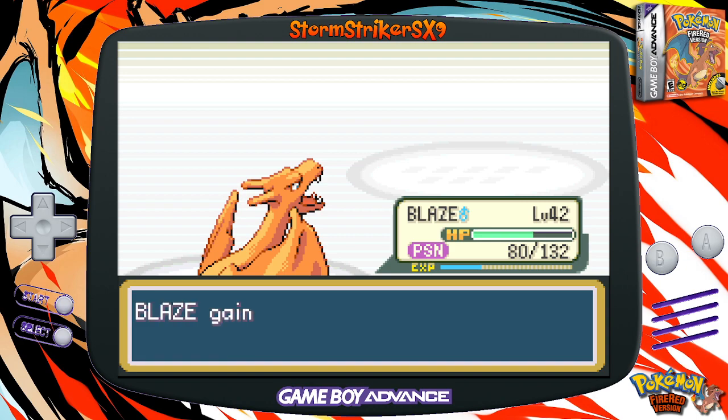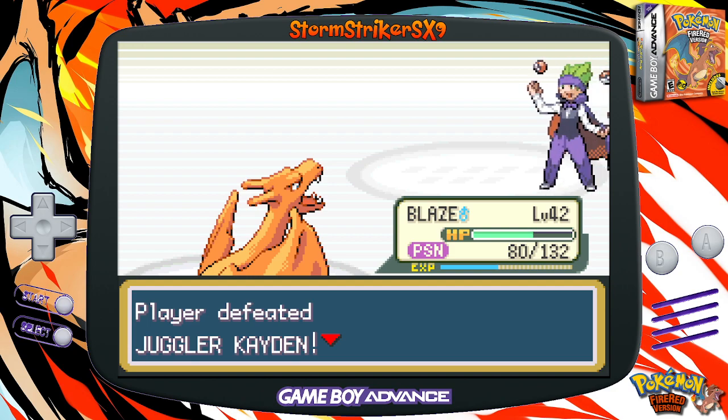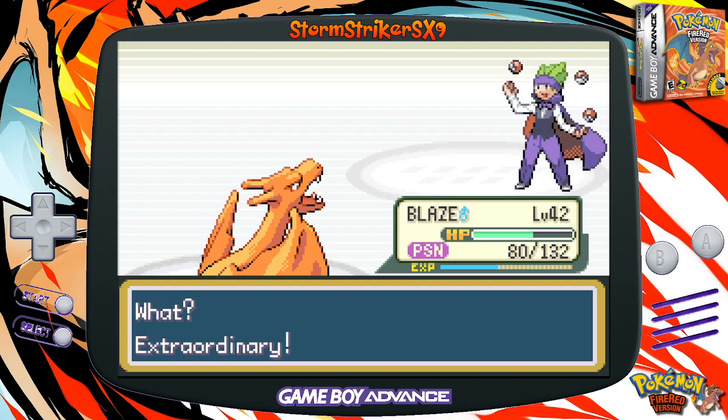Hypno fainted. Juggler Kaden was defeated.